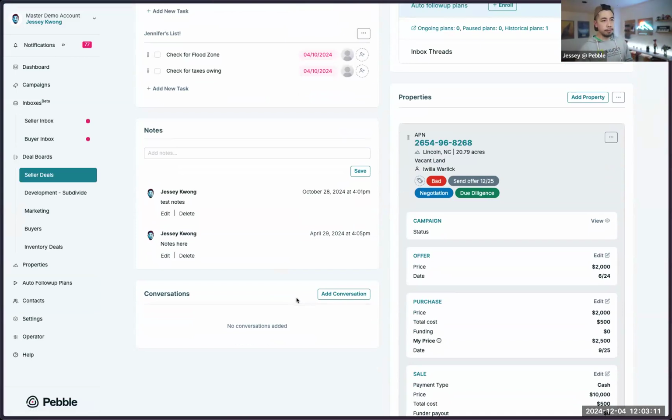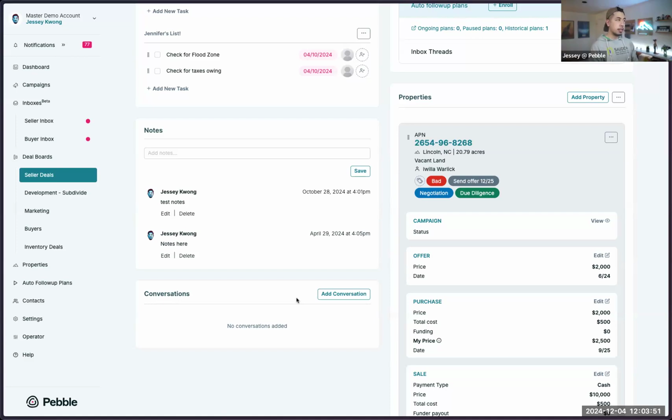Kevin, do you mind giving us a rule of thumb here? Yeah, as soon as a property becomes a viable thing that I am working on, think of a property as just the information about a property. As soon as you need to start working on that property, whether it's due diligence or marketing a property, anytime there needs to be something done in relation to that property, we should be creating a deal and then doing any workflow related things on that deal. So adding tasks, adding notes, all of those sort of things.